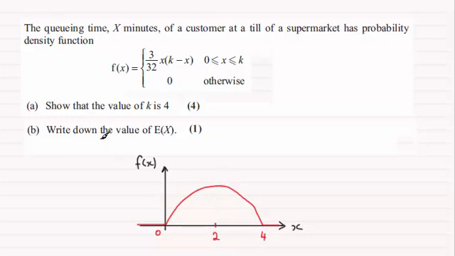And when we have write down the value of E(X), because of the symmetry of the curve, E(X) will in fact be 2. So there's our answer, that therefore E(X) will equal 2, the mean. Okay?